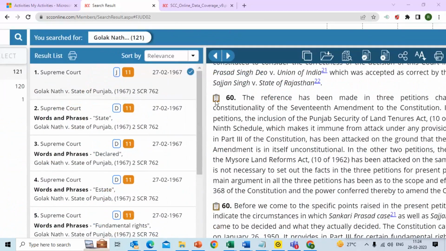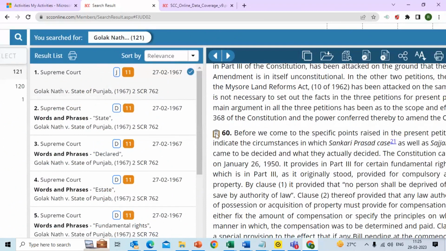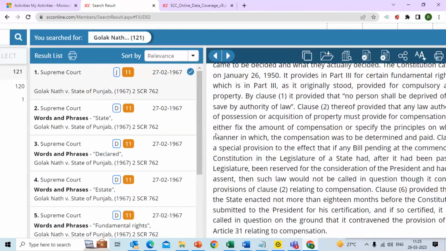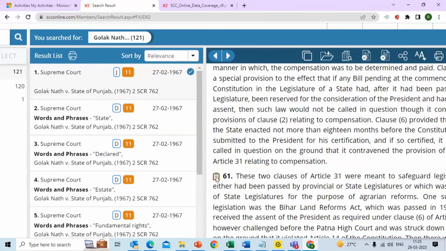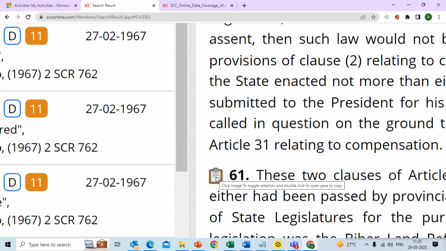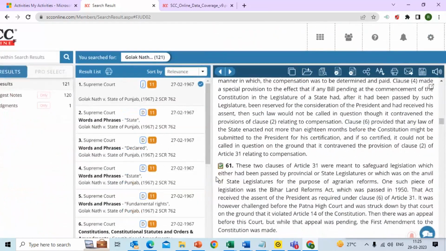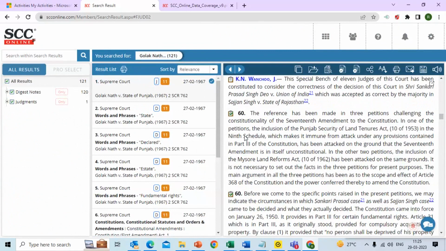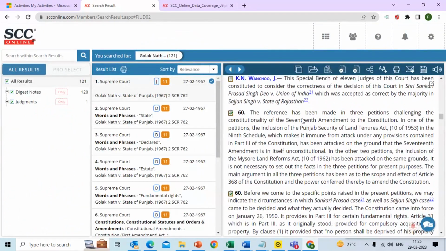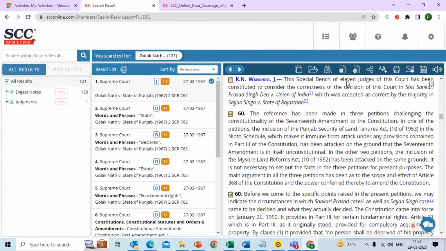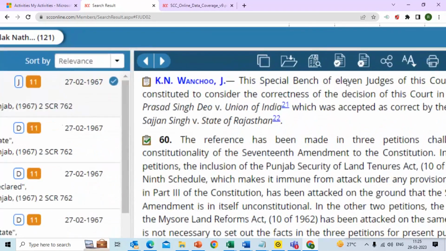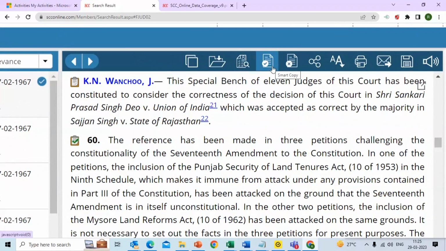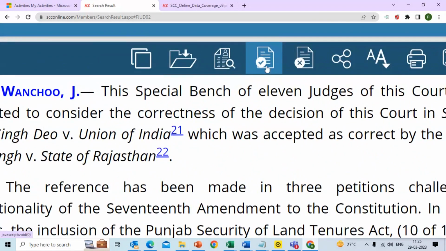So what you'll do is you'll click on the clipboard icon, which is just before the para number. One click will mark a tick on that clipboard box. And therefore, I have selected 3 paras, multiple selections I've done. And post that, in the third column, where you see these icons associated with the judgment, there is an option of smart copy, a tick with a document in the background.